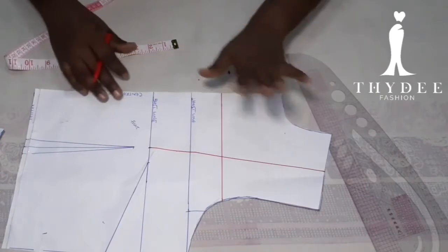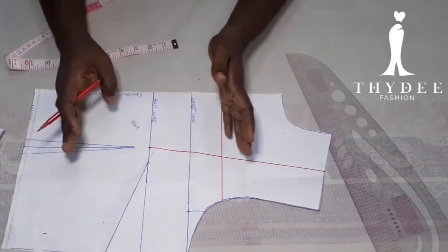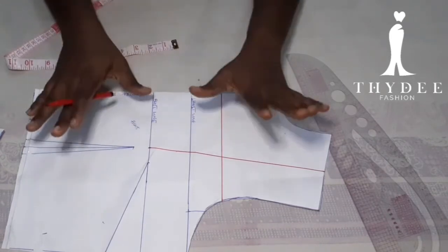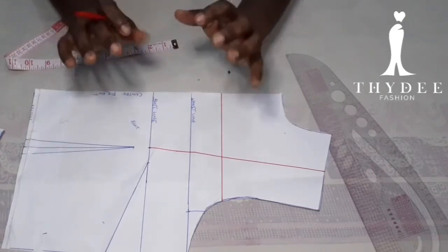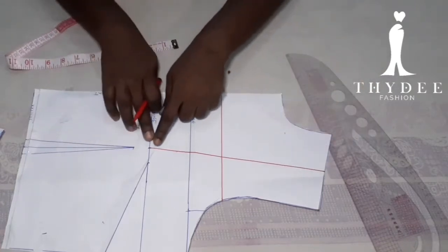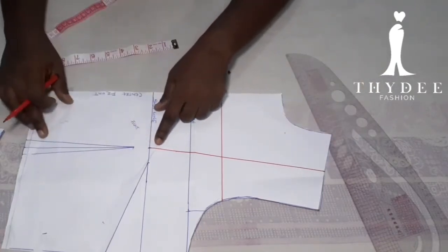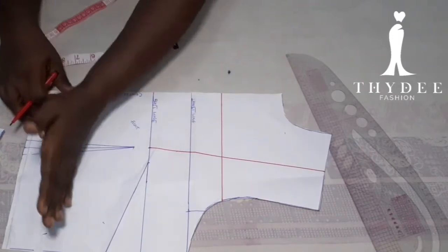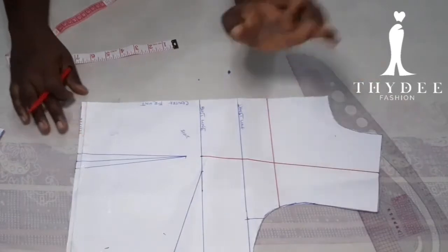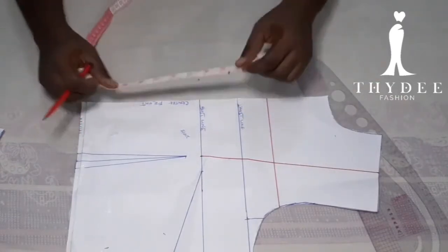Now the next thing, the bustier effect, is to ensure that your bust protrudes, so you are able to get the fitting that you desire. So the next thing I'm going to be doing right now is to insert my under bust measurements. My under bust measurement is very important to achieve a bustier effect.